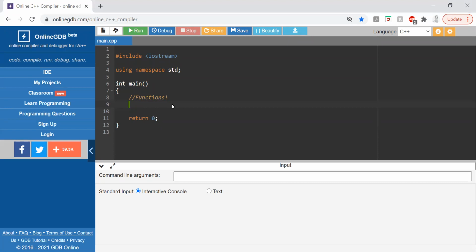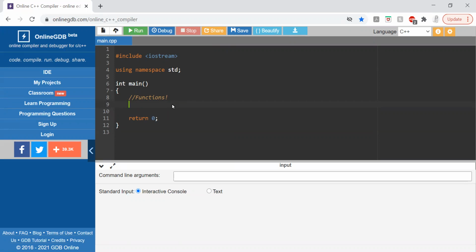We talked about string functions, the built-in string functions that we used, such as length, if you remember. We talked about find and substring. And there are so many different functions we're going to be talking about today as well. We're also going to be learning how we can make our own functions that help us execute our own code, or that can help us execute something that we want the compiler to execute.